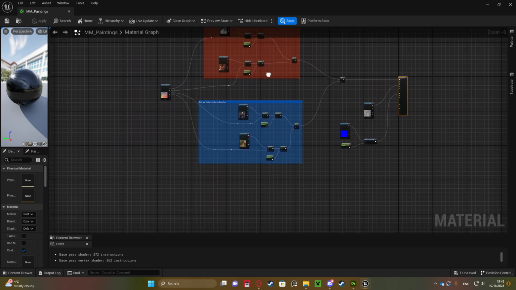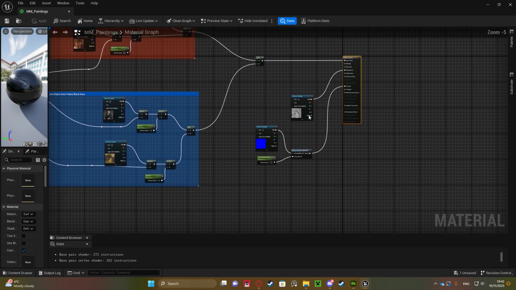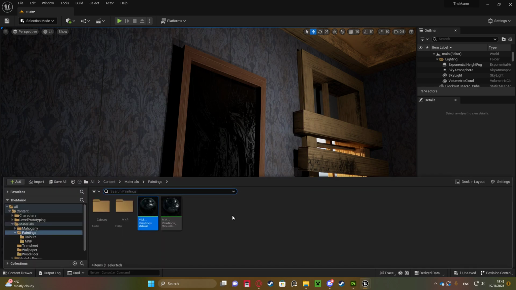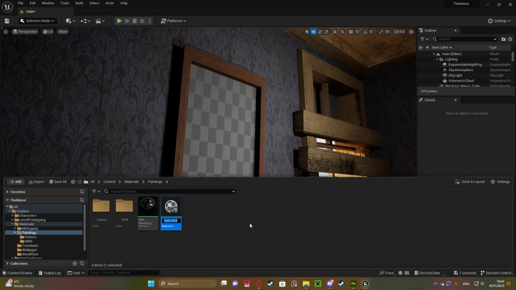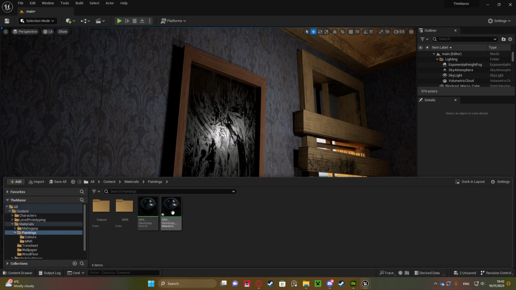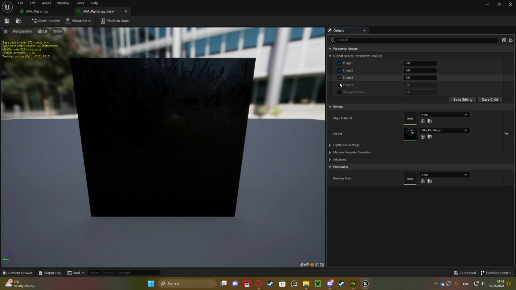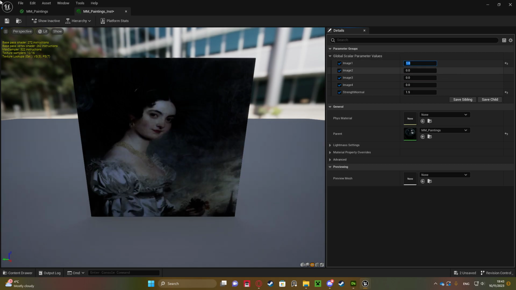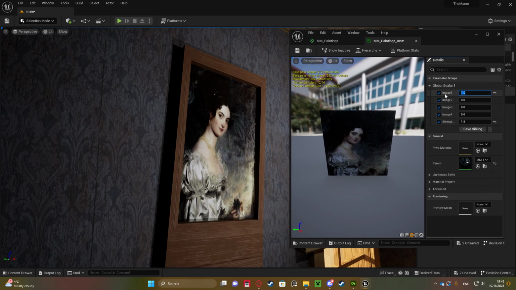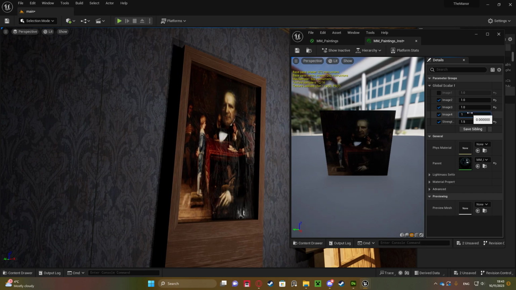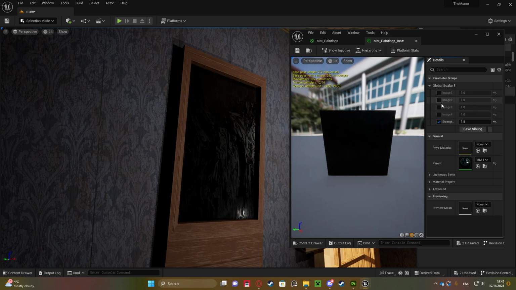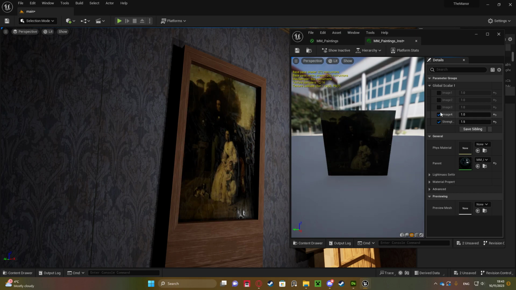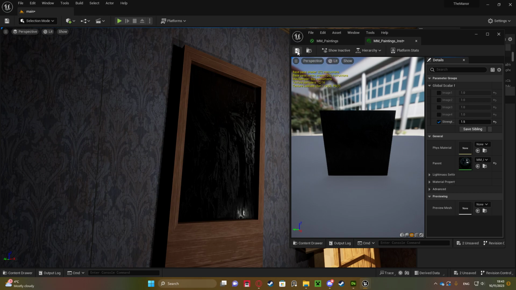So once that's pretty much all four of them packed in, plugged into the base color, then all that's plugged in. So now I'll make an instance, and I'll just do that again. If I make an instance, I drag that onto the painting that I want. I can go in. I'll tick all of those on for now. So what I can do is turn this one on, for example, and it turns it on there. And let's say I want this one on and this one off. So I usually set them to 1 all at first, and then I can tick on and off which ones I want. So I can either have this one, this one, this one, whichever ones you packed in there will work. And then I'll save this.